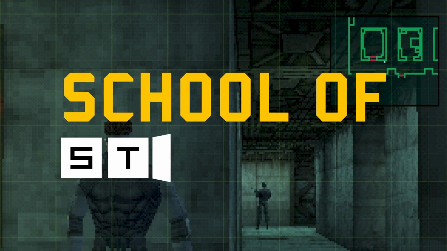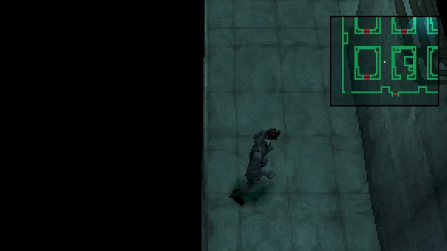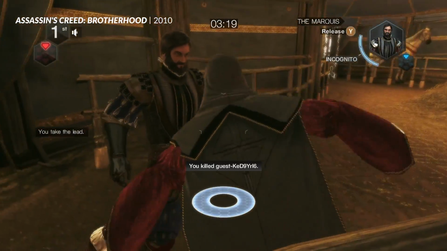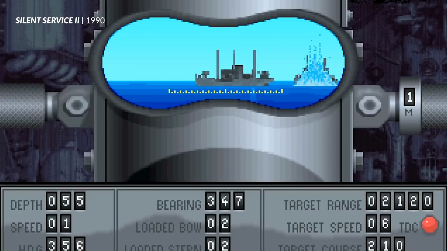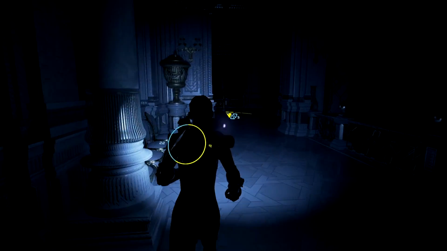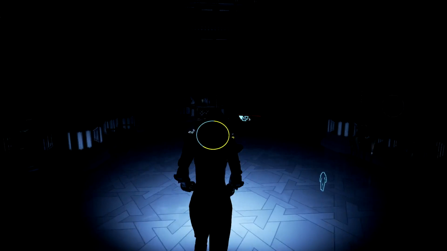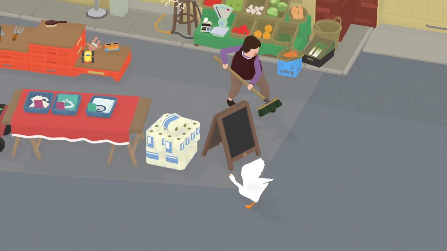And that's it for the School of Stealth. Thank you so much for following this short miniseries, and I hope you found it interesting. Of course, there's more I could talk about, like multiplayer stealth games or the early submarine sims that inspired the genre, but I hope this gives you the basic rules that you can learn, use, and then most importantly of all, ignore. I can't wait to see what the future of the stealth game genre looks like.